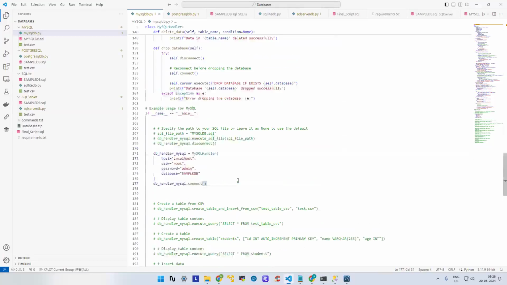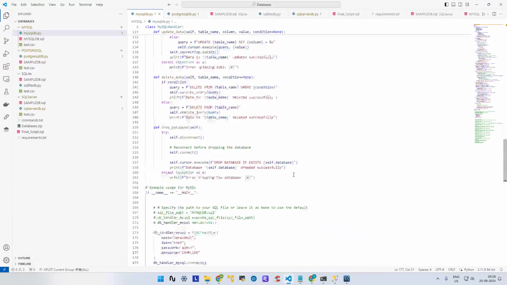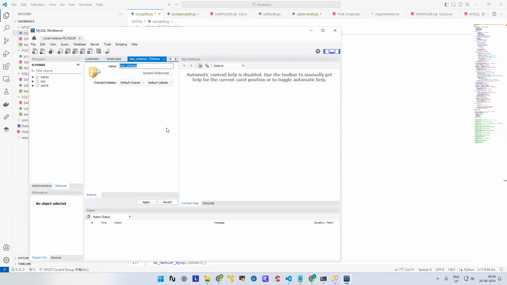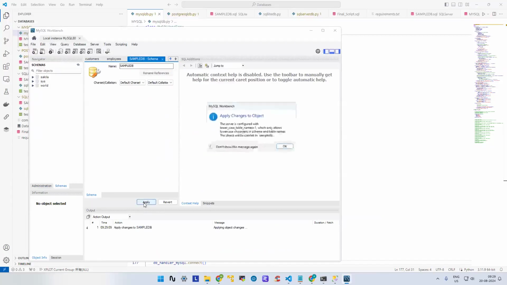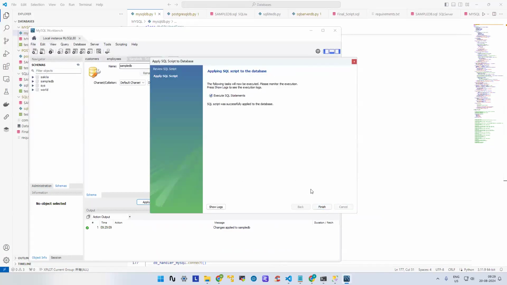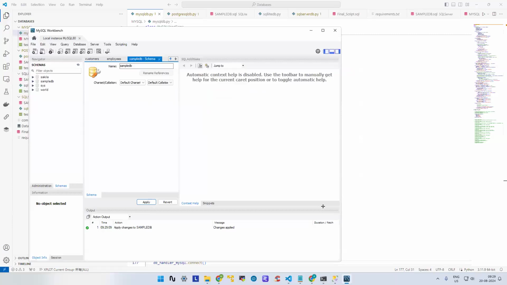So I have difficulty creating the database right from here. So what I'll do is I'll create schema sample DB, or maybe I think this is case insensitive. Sample DB, apply. Yeah, create database sample DB. Yeah, we do have that one.